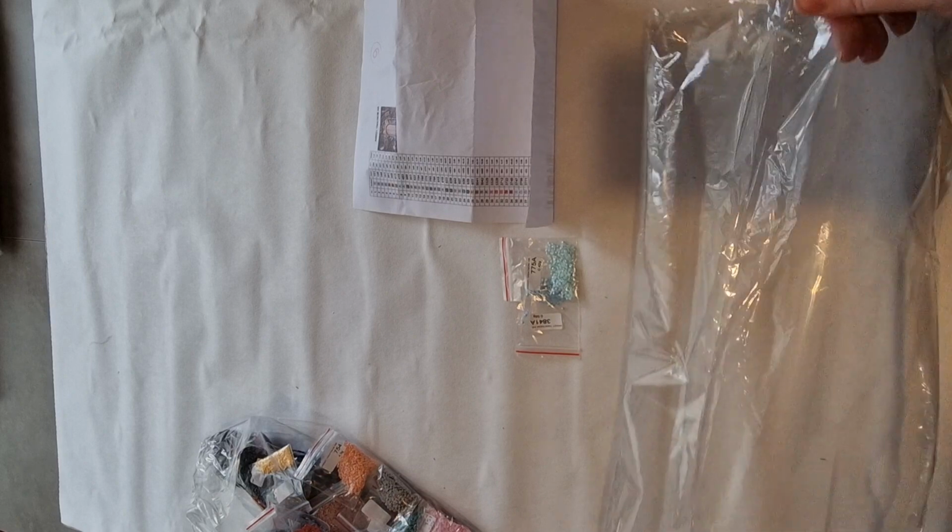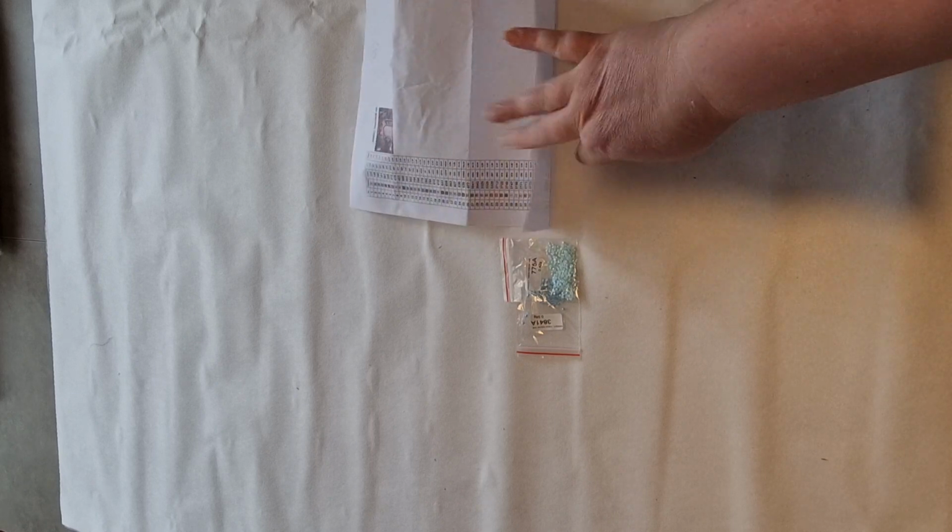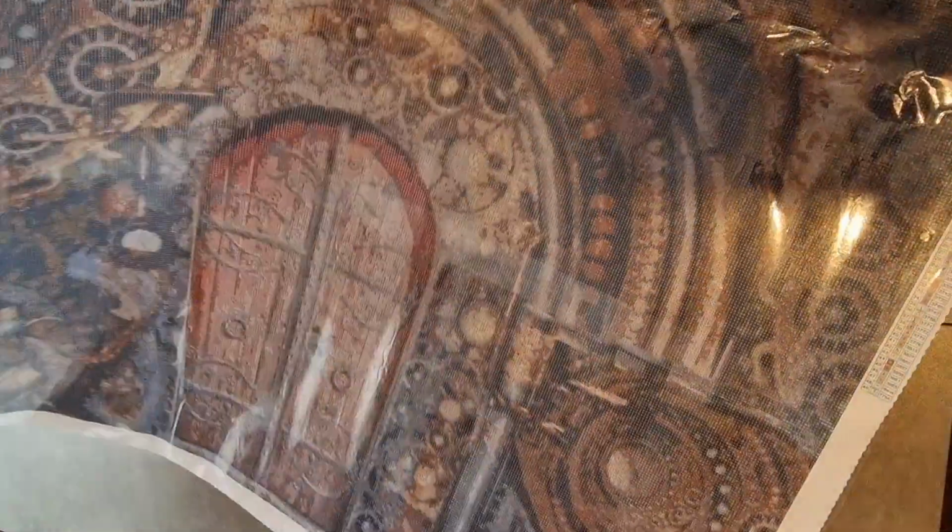Right. Well, I'm going to keep them all in one bag. So if I move this. And then we'll turn it back over. Oh, I love that clockwork up there with the clock in it.